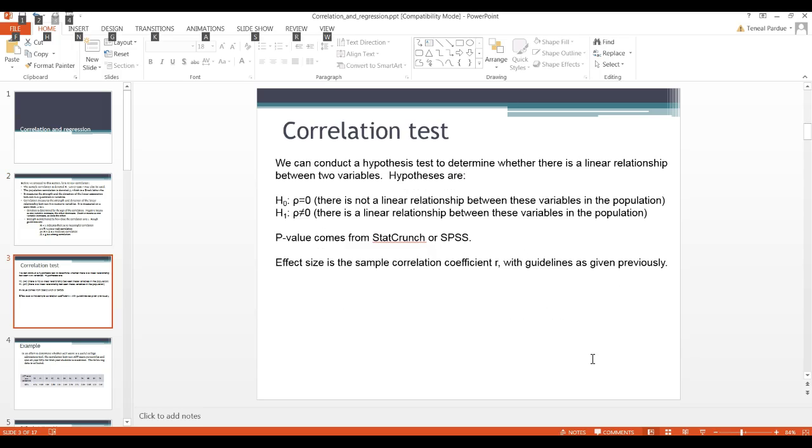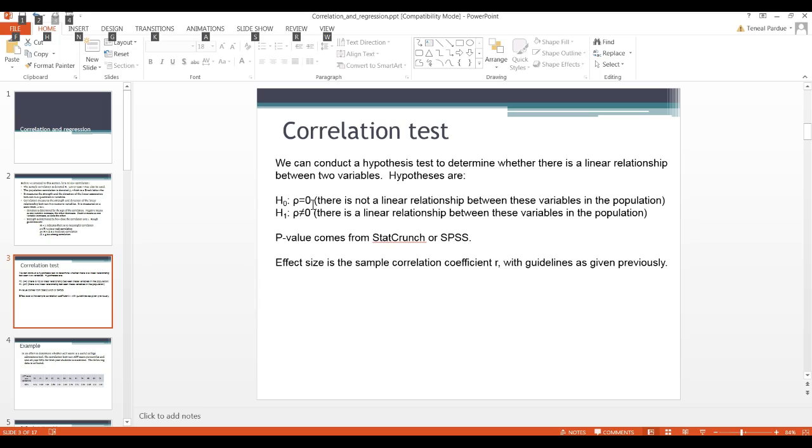So we said we've got the sample correlation and the population correlation. Well, we can use the sample correlation to try to make an inference about the population correlation. And we're going to do that by doing a hypothesis test. With the correlation test, we can determine if there's a linear relationship between two quantitative variables. Our hypotheses are, the null hypothesis is always that rho equals 0, which means that the population correlation is 0. And that would indicate that there is no linear relationship between the variables in the population. The alternative hypothesis that we're going to test is rho differs from 0. We could do a one-tailed test, but we'll just do a two-tailed test, because if rho differs from 0, either way, that means that there is a linear relationship between these variables.